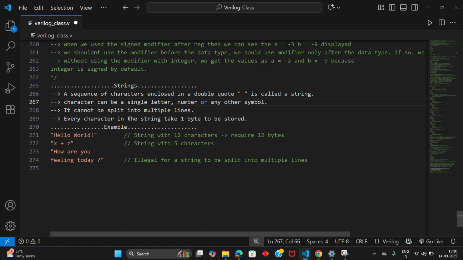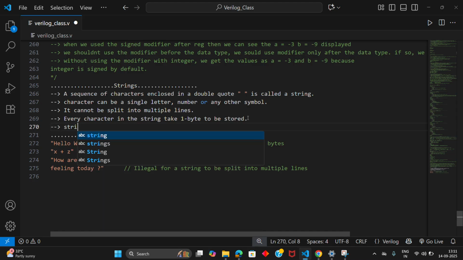A string can't be split into multiple lines. All the characters in the string should be on the same line. Every character in the string takes 1 byte to be stored.